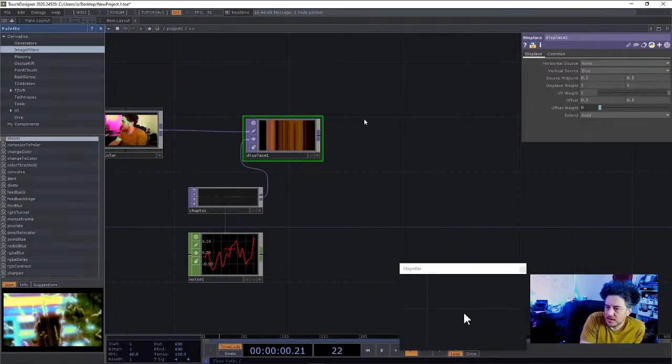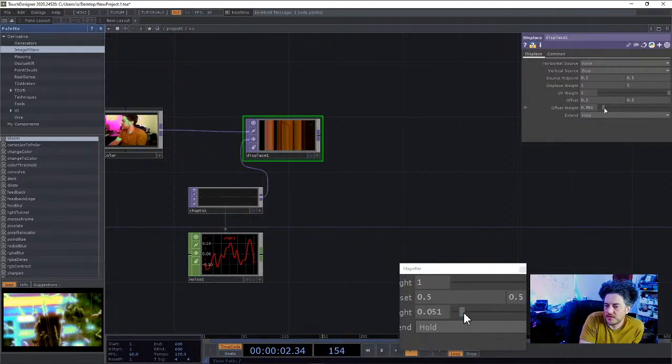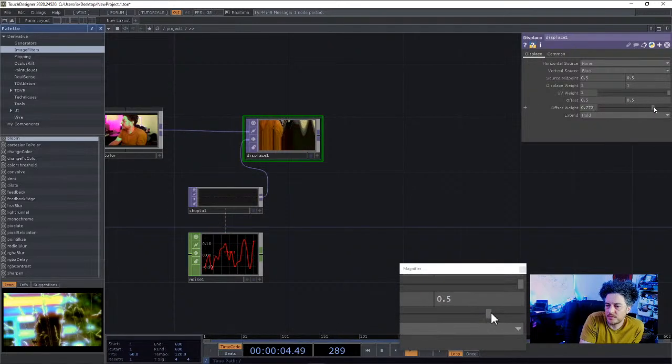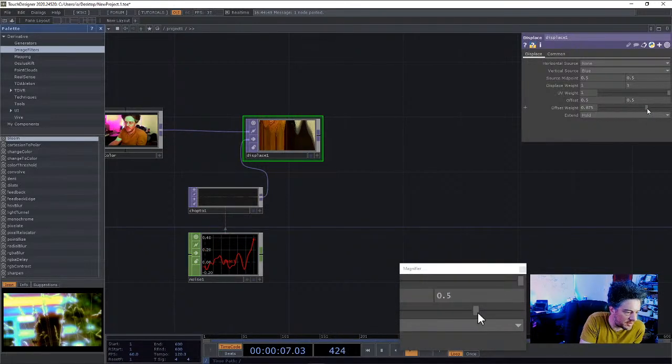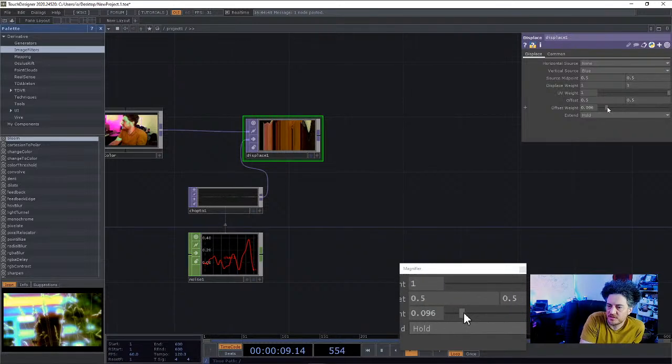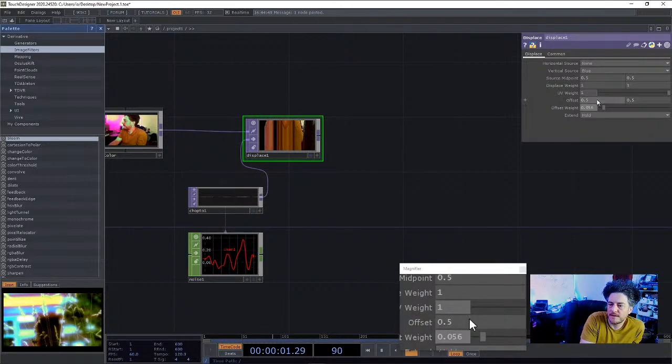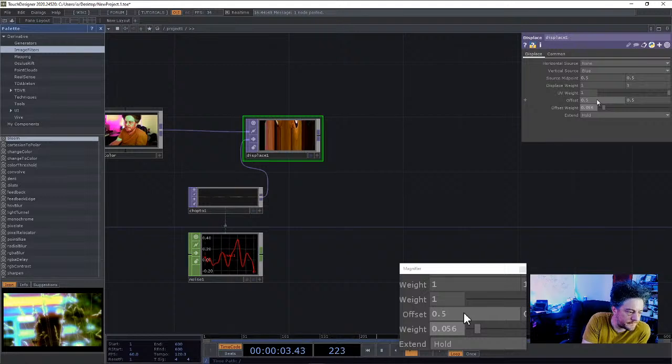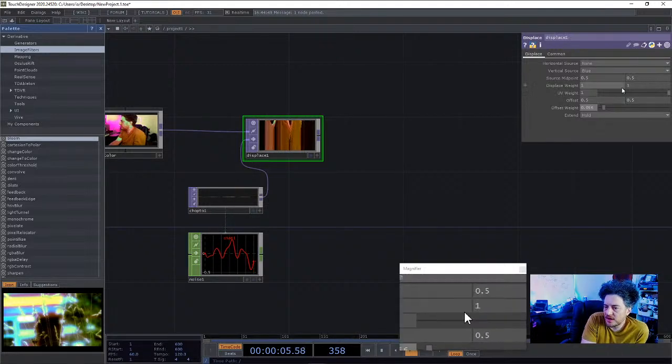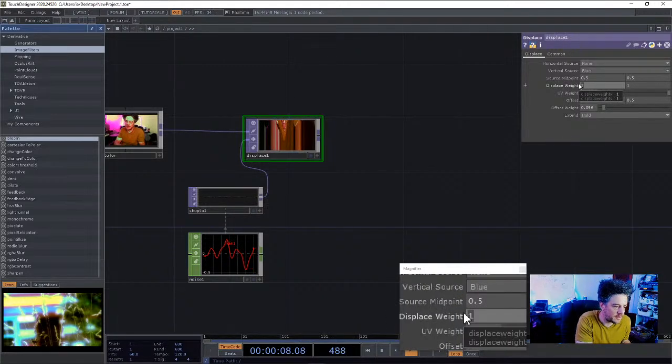And then offset weight at 0.67 or 0.067. Displace weight at 0.5. No, I'm sorry. Displace weight 0 and 0.05. There we go.